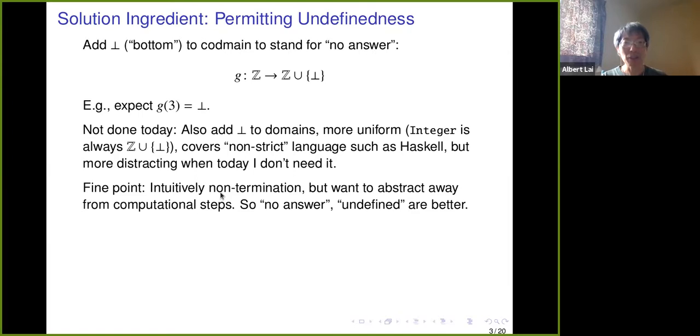There is a fine point, because we use a special value to stand for non-termination. That's the intuition, because we think of the computer performing a lot of steps. If it turns out to be infinitely many steps, then that's non-termination. If it turns out to be only 1 million steps, then it terminates. But the model here tries to abstract away from the computational steps. We don't want to commit to any notion of steps at all. We just talk about: I have an answer, or I have no answer. So there's no such thing as non-termination, and no such thing as termination either, because there are no steps to talk about. Eventually you have to accept that we are just talking about: I have no answer, I have undefined, or I do have an answer, I have some information, or I have no information.